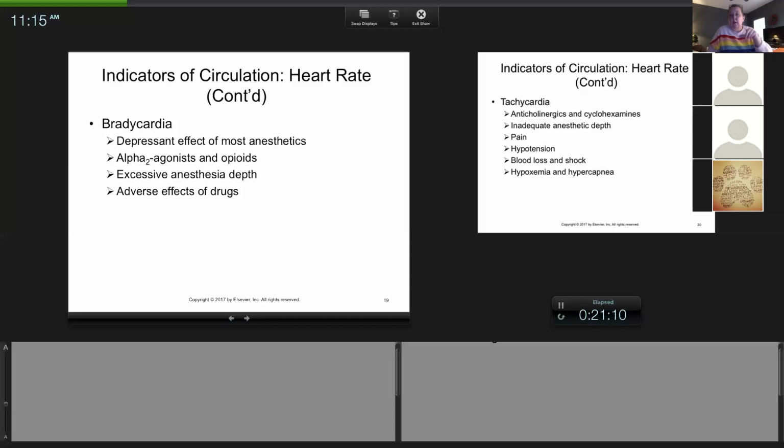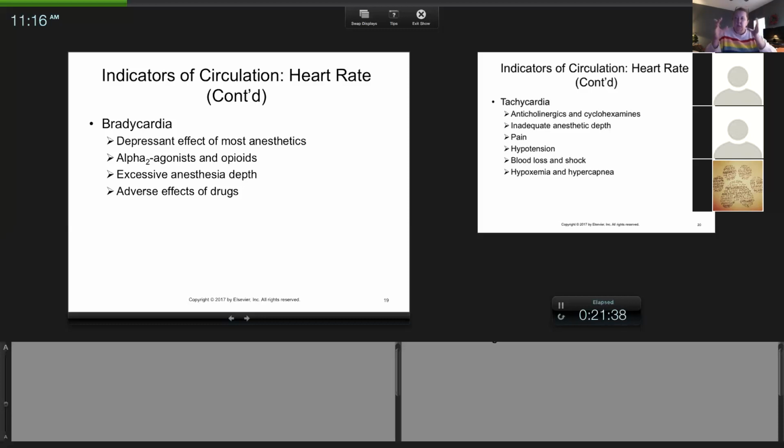I gave him a dose, because the blood pressure started dropping too. The heart rate came up nicely. I kept that dog, I think, on 1% or less for the whole neuter, which is pretty low. I don't know, that was jarring to me. I was like, that's a little low.